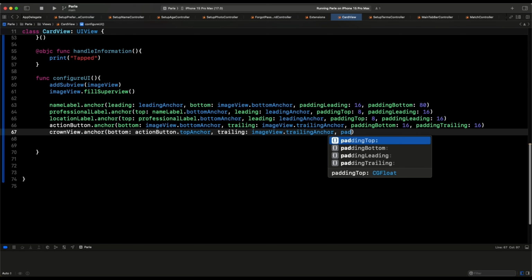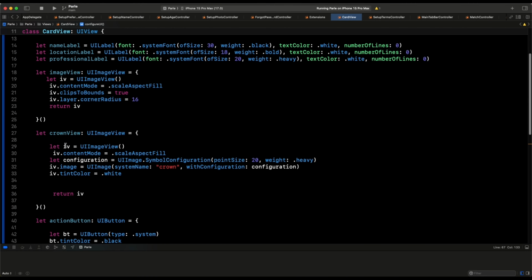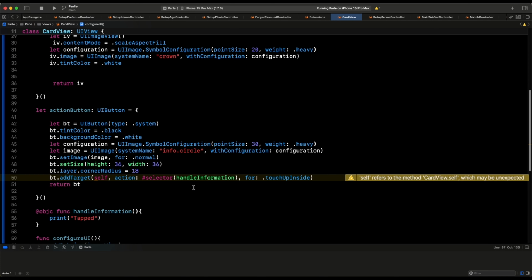Padding bottom is going to be 16, and padding trailing I think is also going to be 16, right? So we have everything we need for now to put our various buttons on the screen, right? And this is the crown view and the action button. Okay, I think that's everything we need for now to show something.